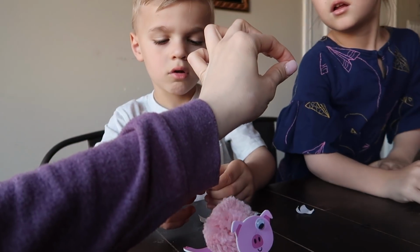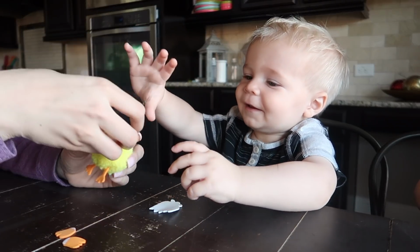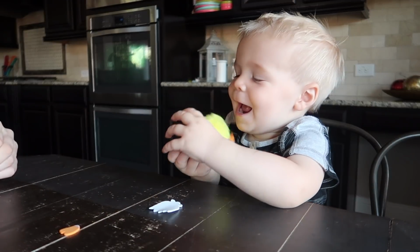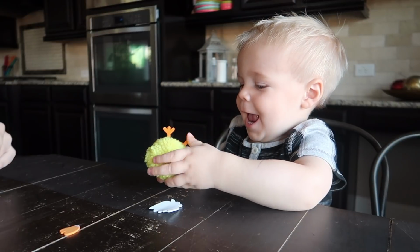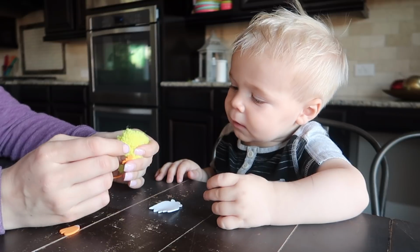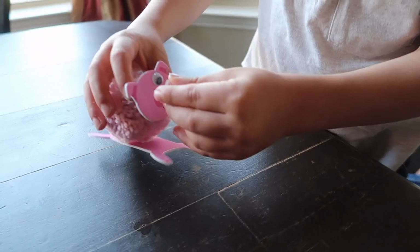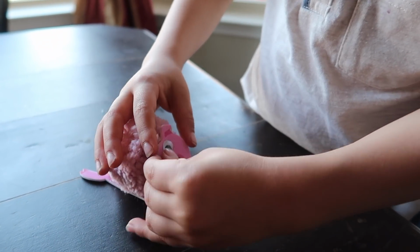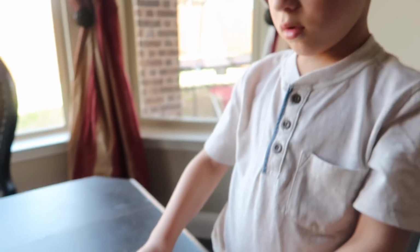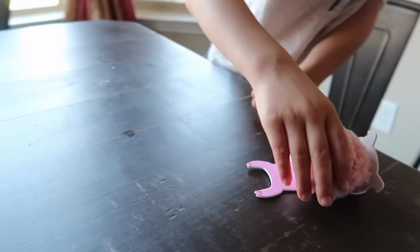Cassidy, can you try to see if you can get that out? I have nails. Don't pull on it. Do you want to slide down the mountain because we have big feet? Okay, let me put that. There's your pig. Oink, oink. Look at mine. So cute.